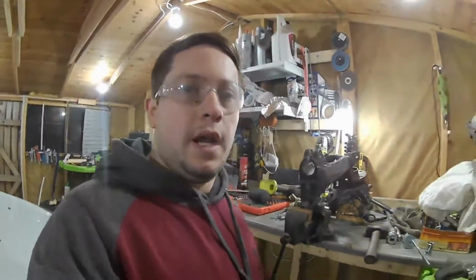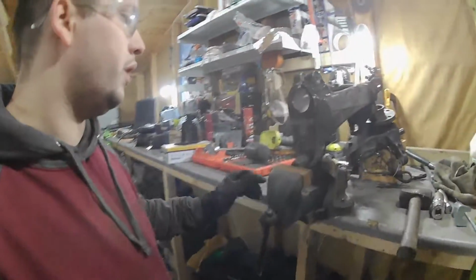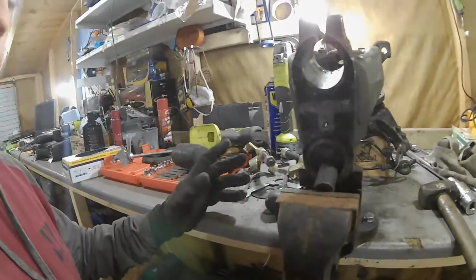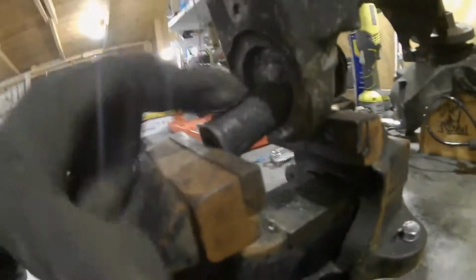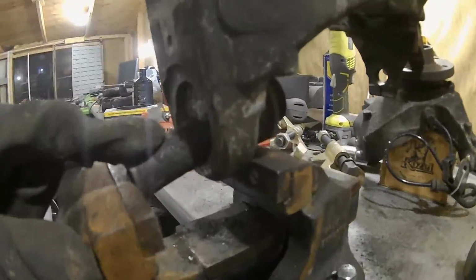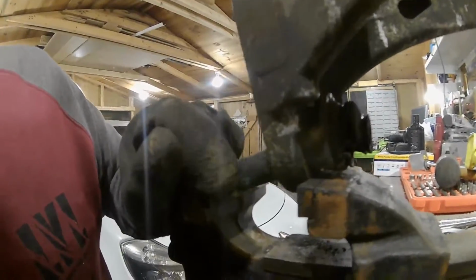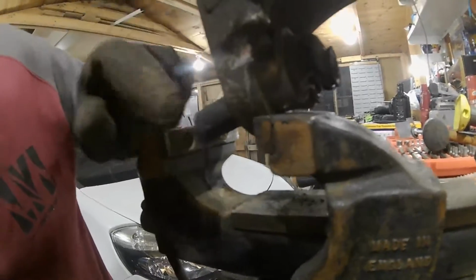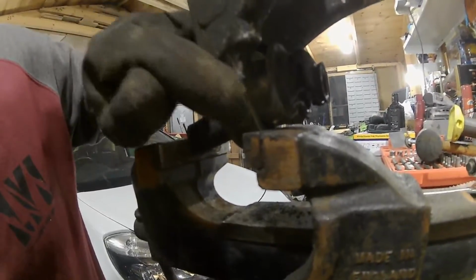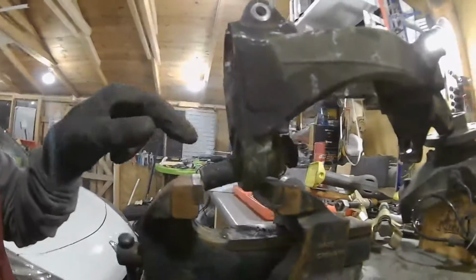Right guys, so it's been about an hour or so, and I'm still fighting with this absolute pain of a ball joint. This is what I've sort of contracted at the minute because I haven't got a press. So I'm using an old wishbone centre from a bush, so it's nice and solid. And as you can see, the bush is almost fully pressed out, and then what I've done is I've cut the lip off the actual ball joint there, so I could sit the ball joint lower into the vise. So that gives me a lot more leverage on this arm.